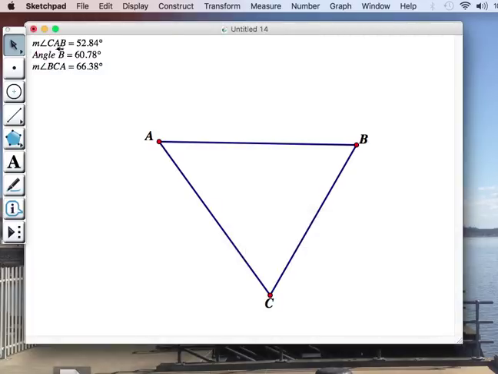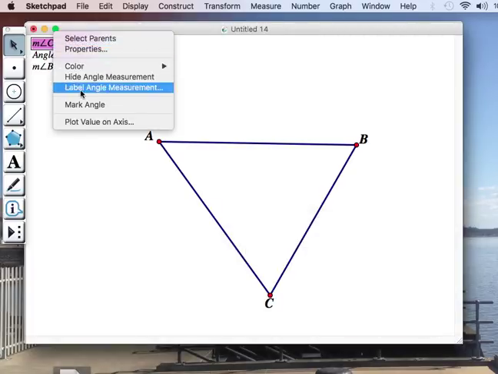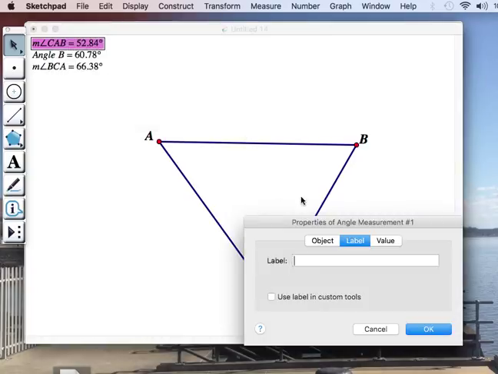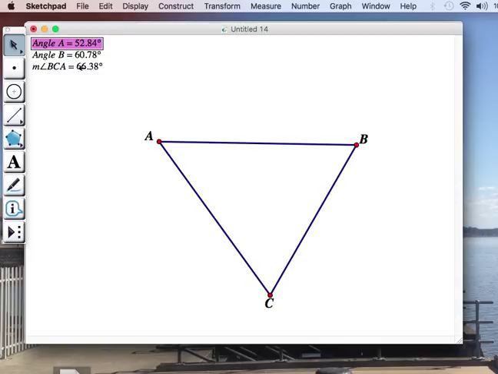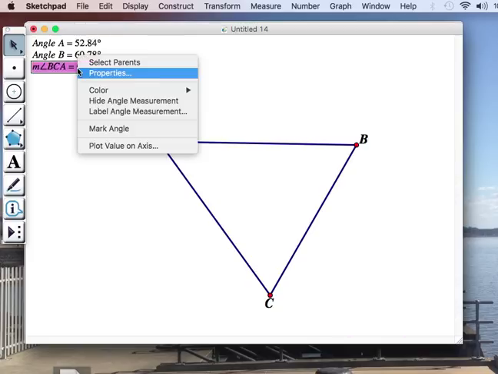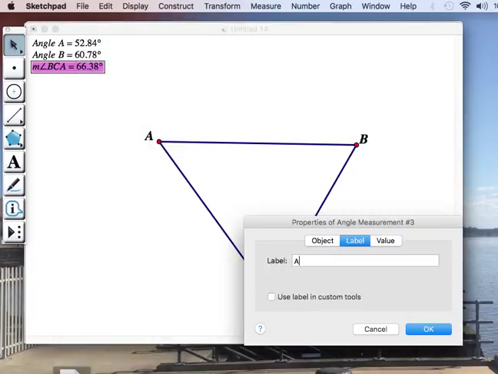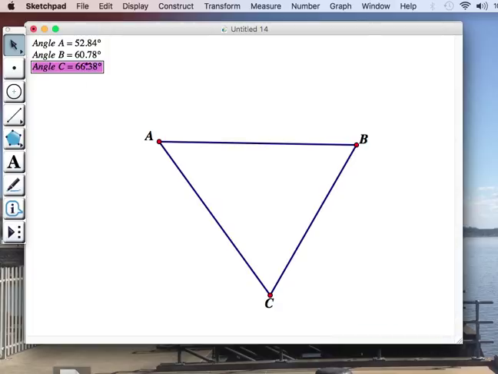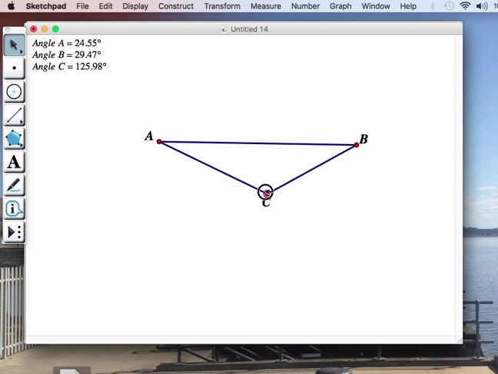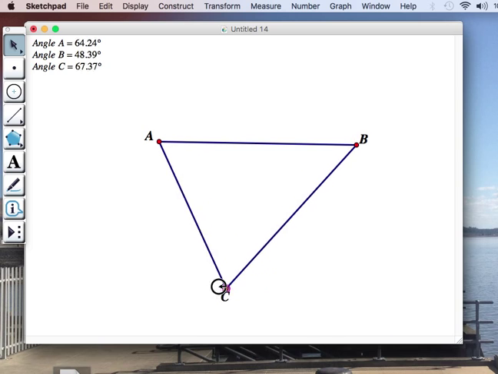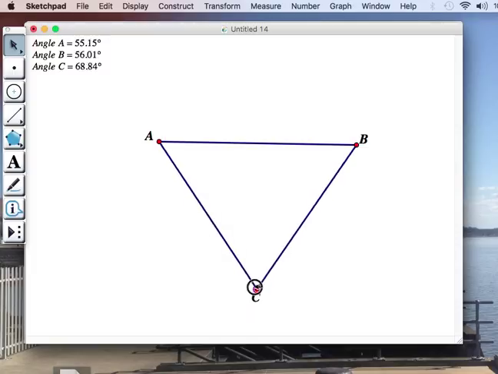We can change that to angle B. Label angle measurement, angle A. Label angle measurement, angle C. So there you have the three angles in this triangle. And as you see, you move point C, and look at all of those numbers change.